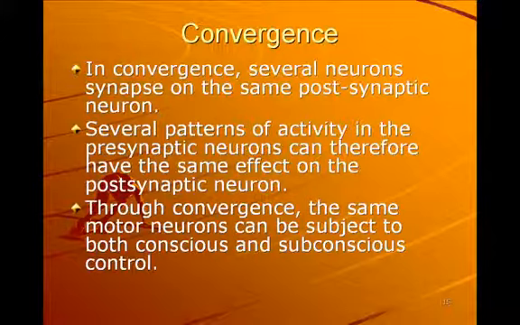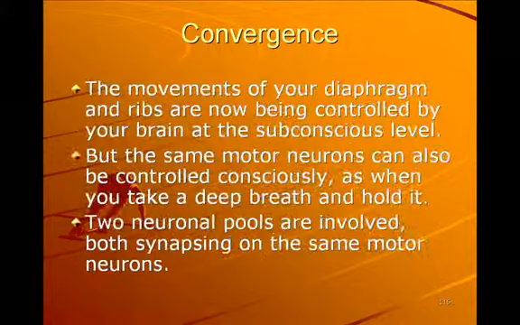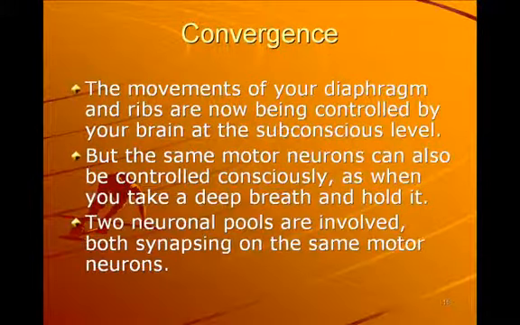So again, now we have several neurons which synapse on the same postsynaptic neuron. So several patterns of activity in the presynaptic neurons can therefore have the same effect on the postsynaptic neuron. The movement of your diaphragm and your ribs is controlled in the brain at a subconscious level, but by the same motor neurons that can be controlled consciously as well. This is how you can take in a deep breath and hold it.